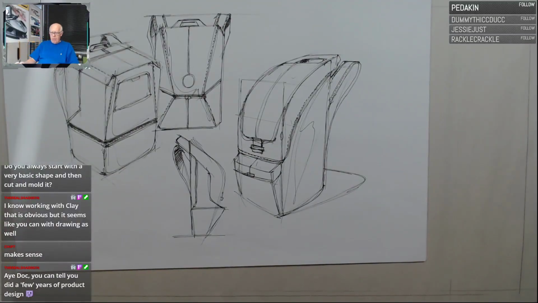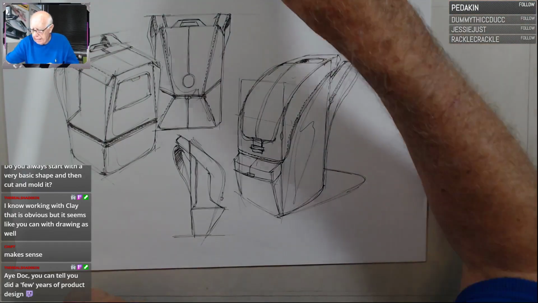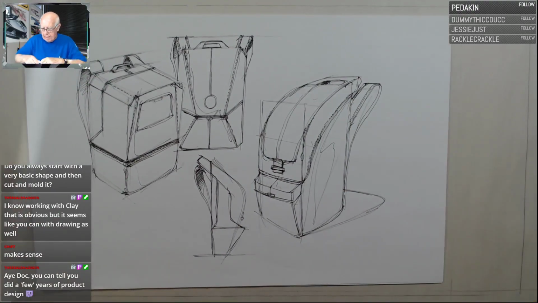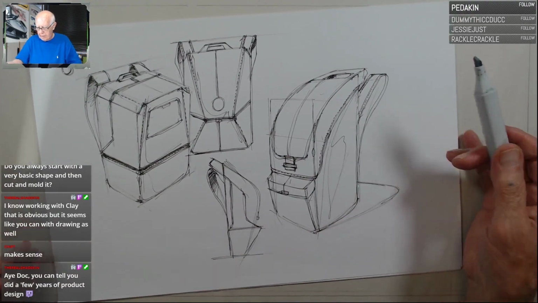So there's a pass right there. You know, now we've got something established here. Let's just put that aside for a second and let's do this. Let's come back in and add a little bit of tone to it. This is where it gets really fun. This is where you really begin to animate the thing now. Let's work with this guy just a bit.